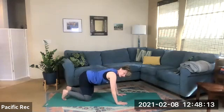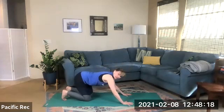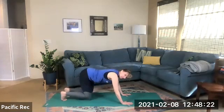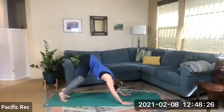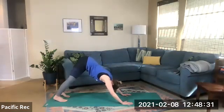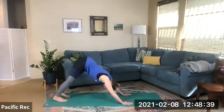We're going to tuck our toes under. I like to walk my hands forward just a little bit. And we're going to come up through a downward facing dog. Try your down dog with the hips reaching toward the ceiling first, even keeping knees bent. Once you get there and you have that sensation of reaching tailbone up, try straightening your legs and heels come down toward the floor. They may or may not land there. I'm pushing the floor away. Got my ears between my upper arms and I'm still reaching my tailbone up.